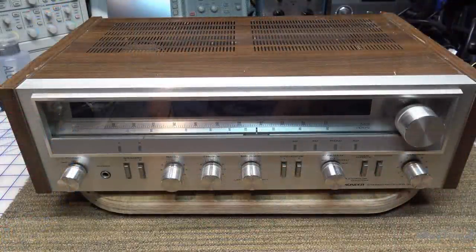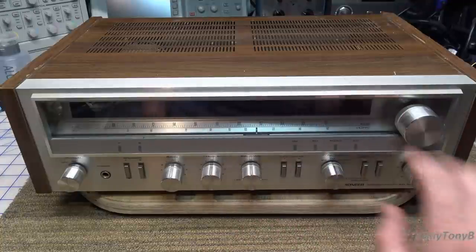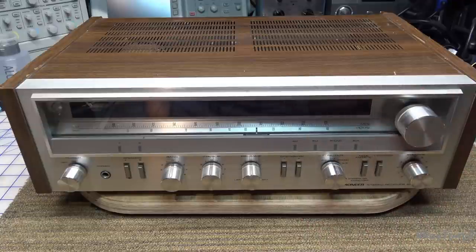Pioneer model SX-3600. This is one of the fluoroscan versions that has the blue fluorescent displays, so they're very nice looking. This is kind of a little bit later model — kind of the last of the silver-faced series. After these, you had some of the D series and then it went to the 1980s blackface ones that kind of went down a little bit in build quality compared to this type of thing. But this is a real sleeper. I don't think people give this one a whole lot of credit — it's actually a hidden gem.